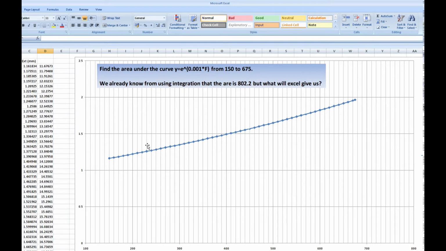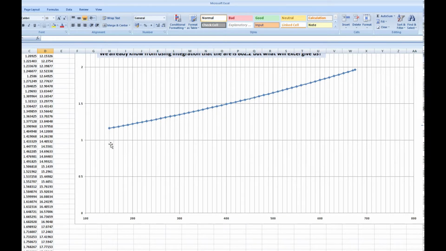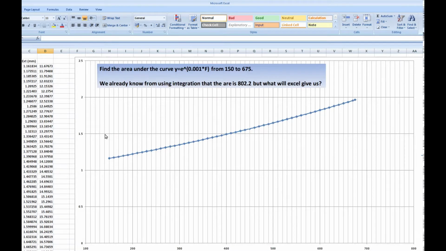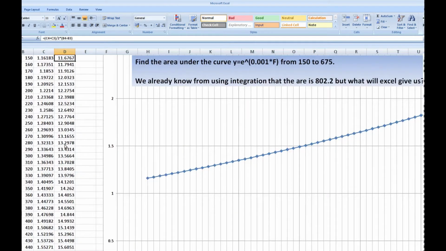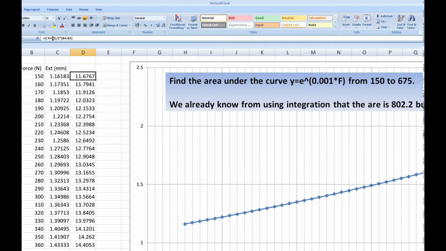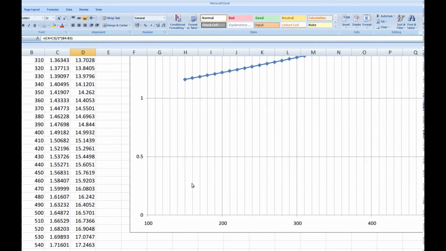So what we've actually done is we've used what's known as the mid-ordinate rule, which has basically treated all these sections individually. It's gone to the middle point between these two values. So if you look at the formula here, let's zoom in a little bit. I've got there my C4, that cell there, added together that one, then I've divided it by 2, so I've got the middle value, the average of the two. Then I've times it by the width, which is that distance from there to there, so 10 in other words, and that's given me the area under that curve there.